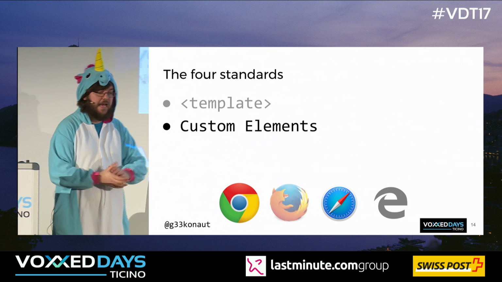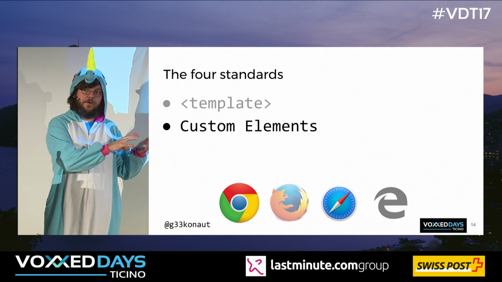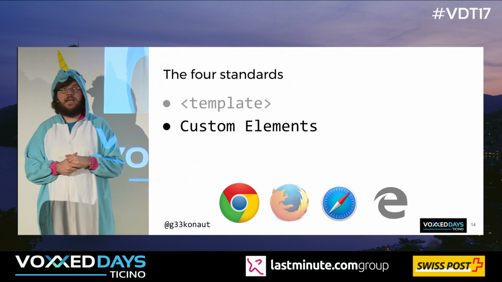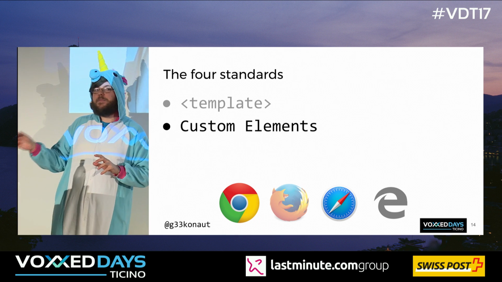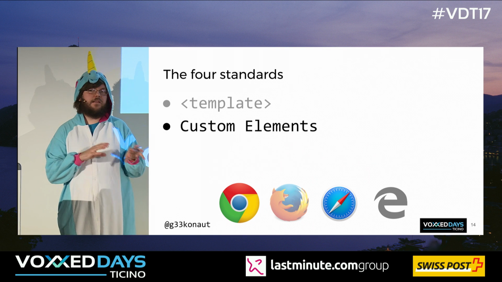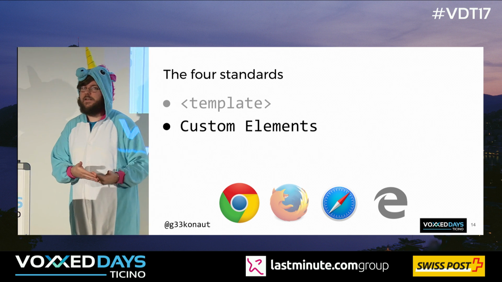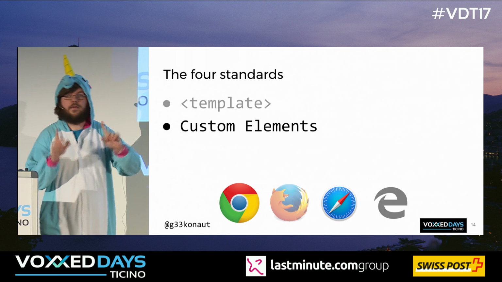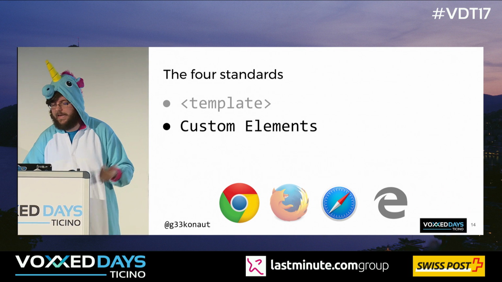So we can tell the browser, I have this piece of functionality here, and I have this template content, and I want to use that to have my own HTML tag. So you can have a tag like modal-dialog. Why do I always say something-something dash something-something? That is because the browser needs a way to figure out, is this an actual HTML element, or is this something that someone programmed, a custom element? Custom elements have to contain a dash in their name. So that's how the browser figures out, aha, this is something that the user has done. Sweet. So that's custom elements. It allows us to write our own HTML tags.